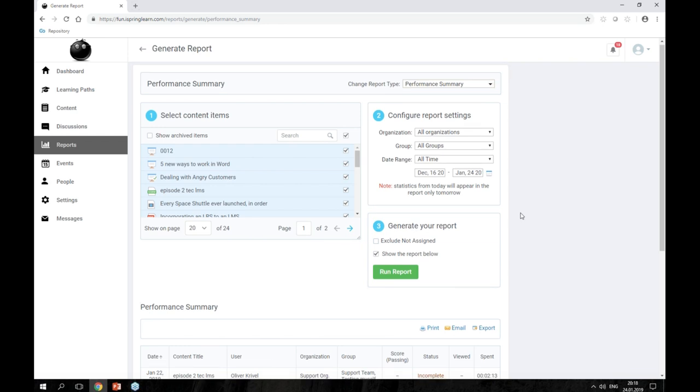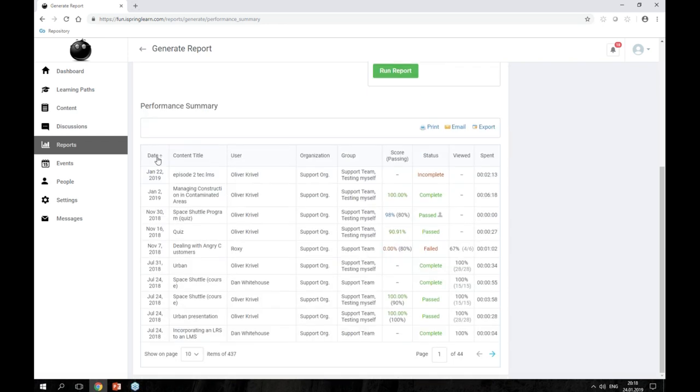So in the performance summary report, you will see the date, content title, user, organization, group, passing score, the status, how many slides were viewed, and how much time spent on this or that course.